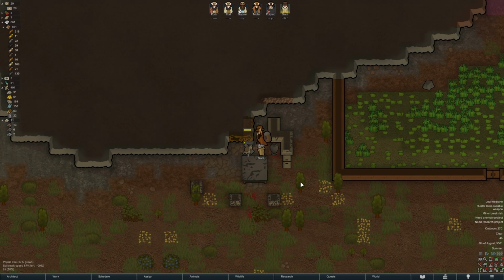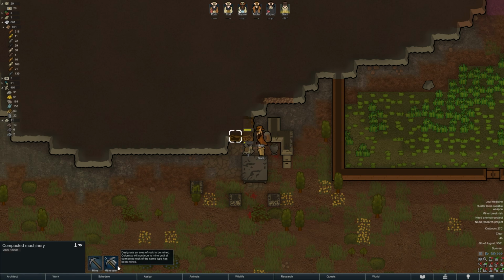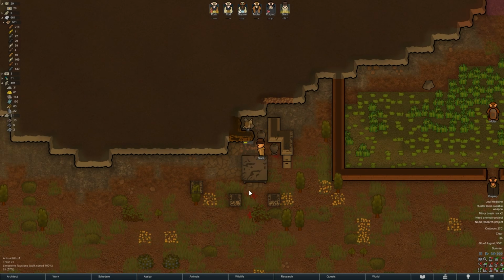New addition in this DLC, if you click on one, there is an option to mine the whole vein. No, there's not. How? Oh, I love this game. So many good quality of life changes. It's awesome.